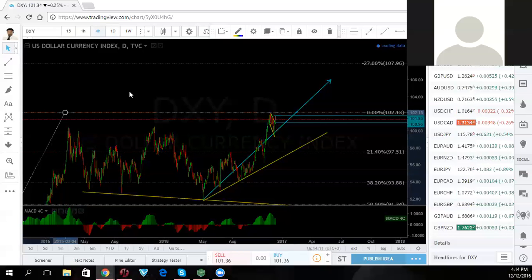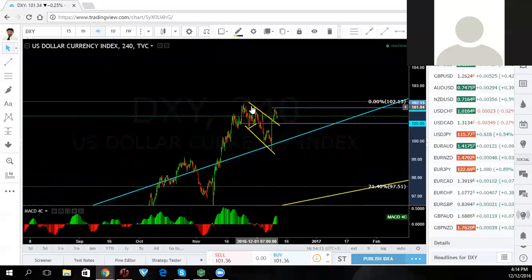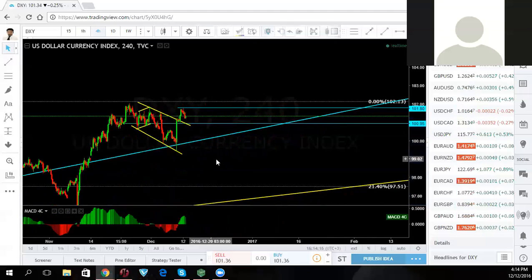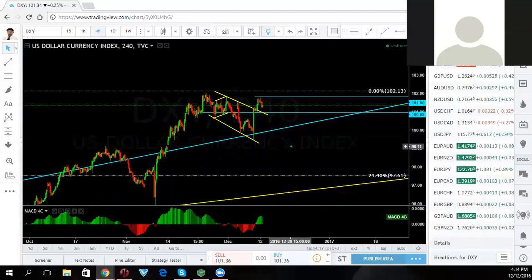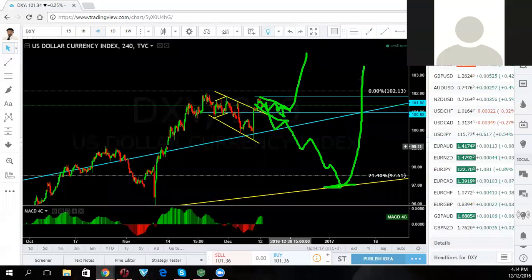And if you go to a 4-hour, you can see that it's breaking out of this, but that doesn't confirm the upside as yet. For us to get a confirmation of the upside, we would like to see a 60-minute to 4-hour flag here. And the break of this flag will be the confirmation to the upside. If not, we can get a reversal all the way back to the trend line here and then go up.